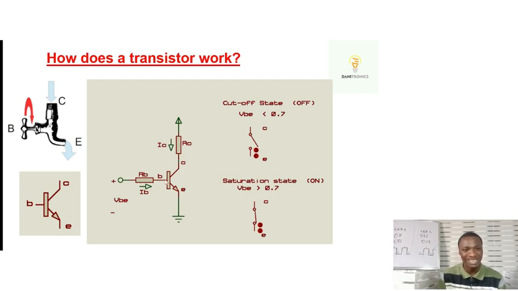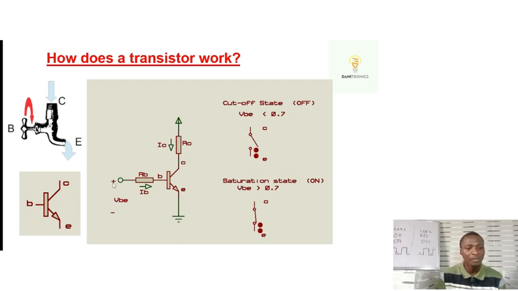guy. And also for the gain, I may not cover the gain of a transistor in this design, but one thing I must say is that the gain of any transistor can be seen in the data sheet of a transistor. Transistors can also be used as current amplifiers. So when you talk of amplifying, it has to be multiplied by a factor. That factor is the gain of the transistor. So now, if this is the configuration of a transistor, what control do we give to the base that will determine if this transistor is on, allowing current to flow through, or if this transistor is off, hindering current from flowing through? The condition is very simple.